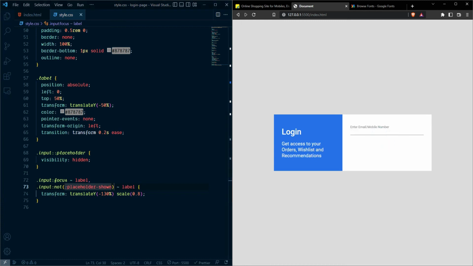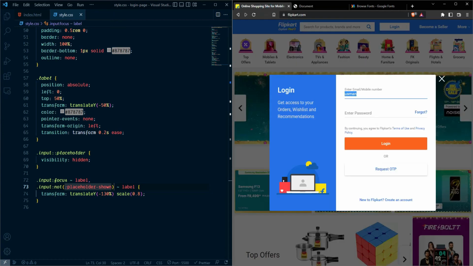Okay, and we can write something, and now we can see when we have some value inside of input, the label is up, and when we remove this value from the input, our label comes back. So this works finally quite well.